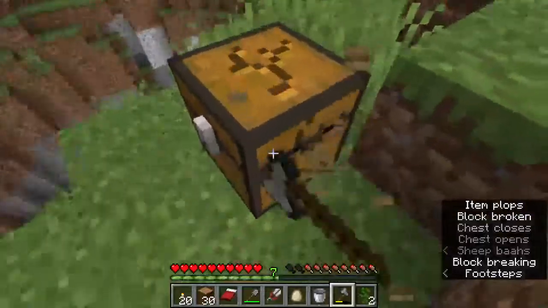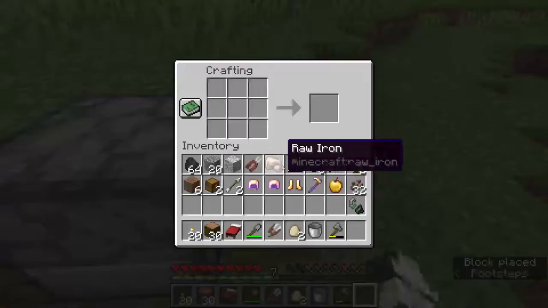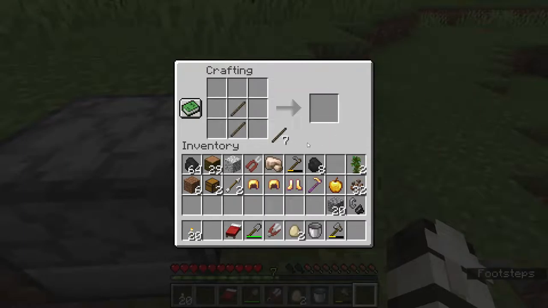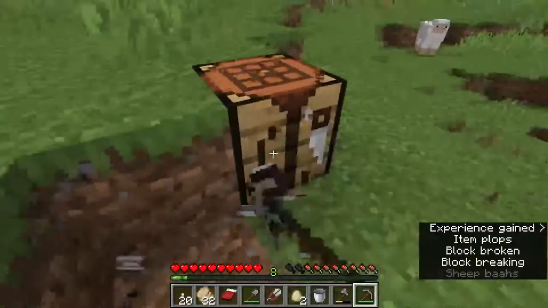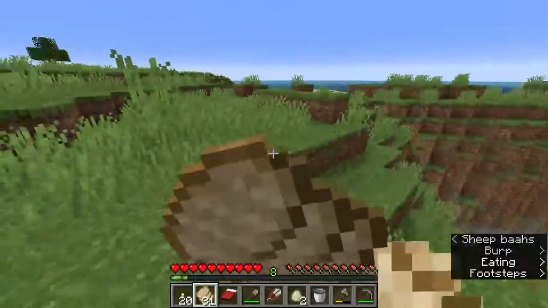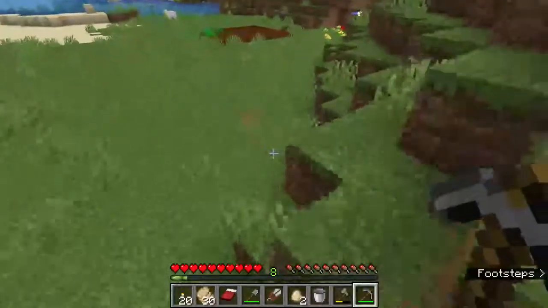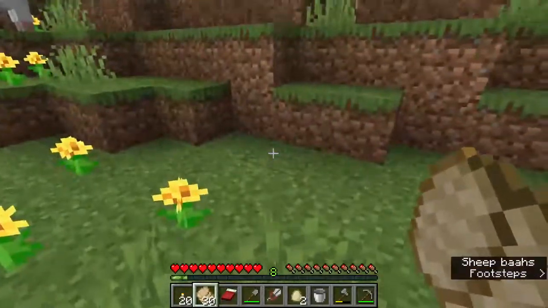That's finished. I need to put back down my crafting table and craft another pickaxe. I have 1 stick. There you go, another pickaxe. I have enough food for a little bit. I see 1.5 hunger bars. So yeah, I'm thinking that that's good enough. For one animal, give me 1/2 a stack of cooked butchered meat.